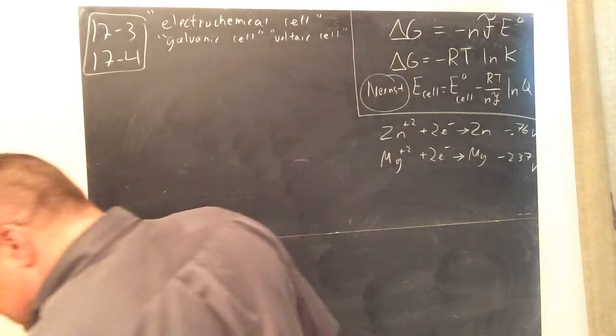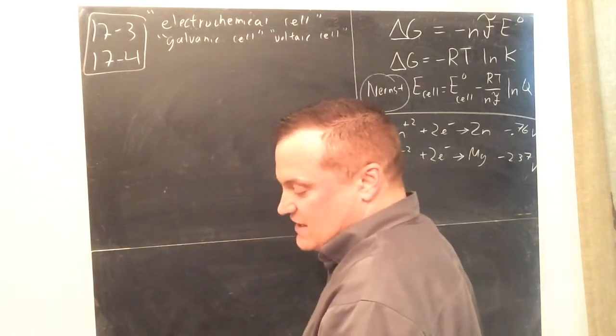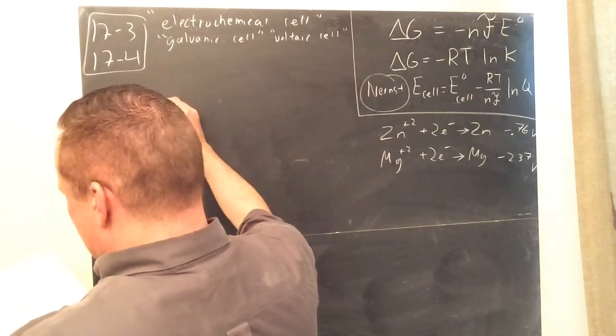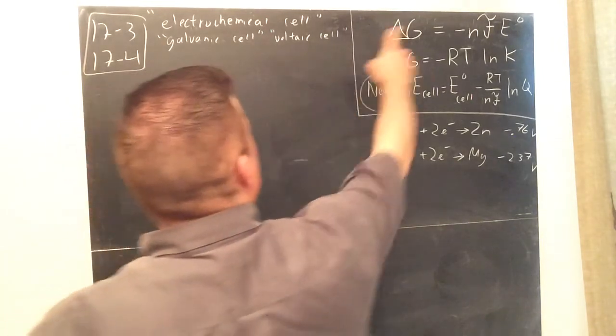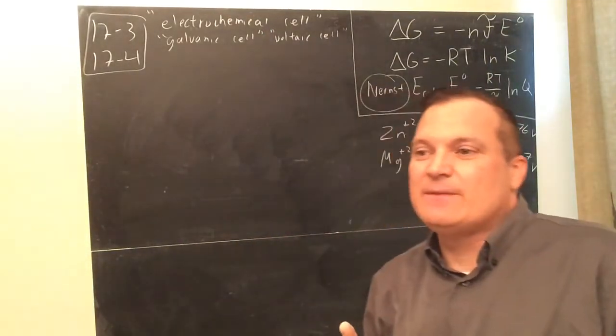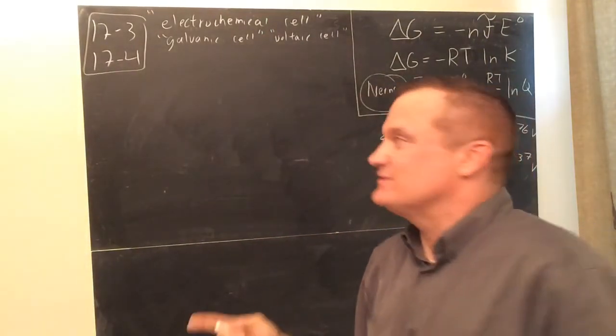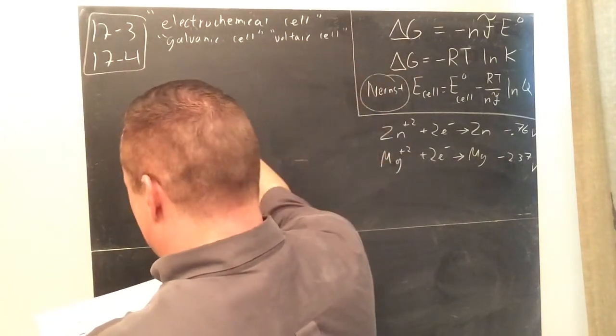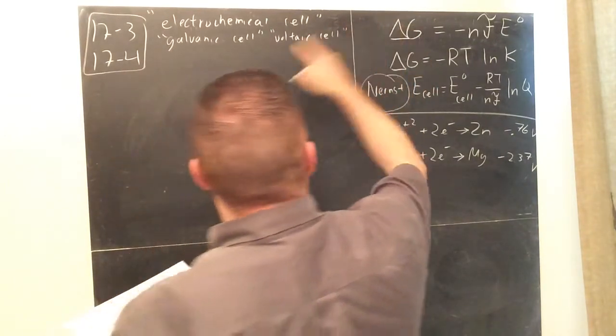So now, in the cell diagram, they want you to label all this stuff and tell what all the parts of the cell are, and then calculate E of the cell, and then make some calculations with this. And you'll see, really, this stuff is pretty much just plug in the number and get the answer. But there is a little bit of short answer, possible essay on the Nernst. I'll get to that.